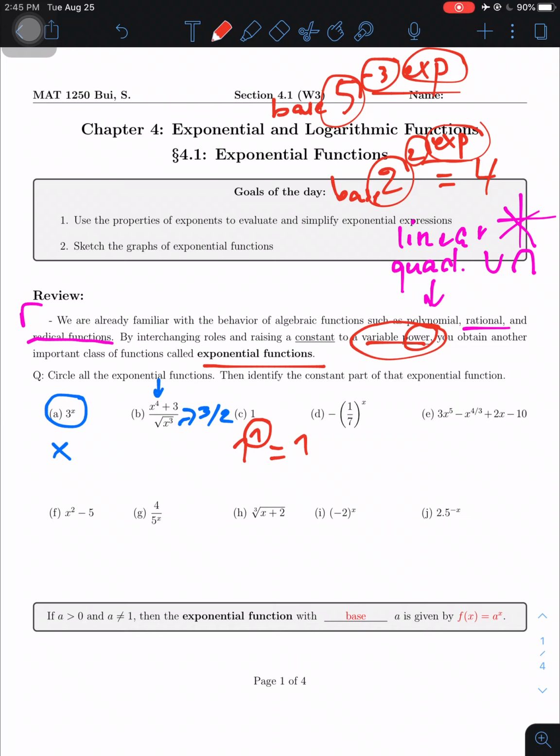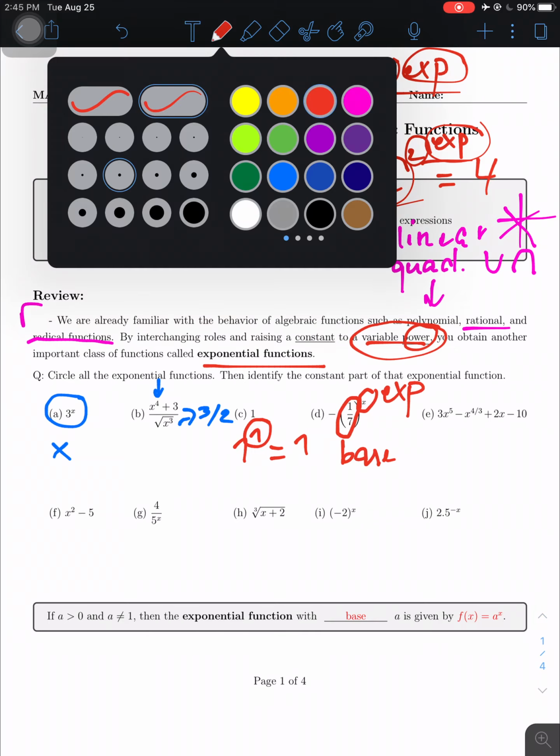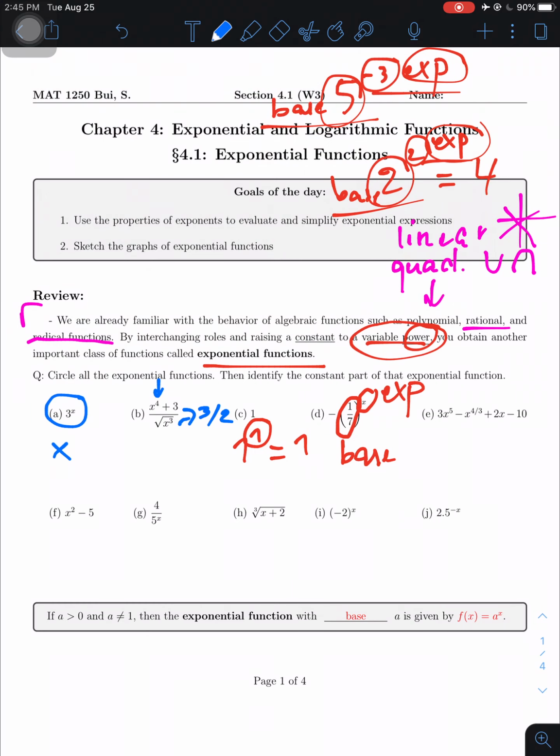Let's talk about D. Which one here is the base and which one is the exponent? Whatever number you have underneath the x, this is the base. Just like the 5 in the second example, or the 2 in the very first example that we talked about, okay? And this little x, because it's written in a smaller size, is the exponent, right? And because we have a variable exponent, this is also an exponential function. So far we have 2 answers, right? We have A and D. Both of them are exponential functions, okay? Let's talk about E.